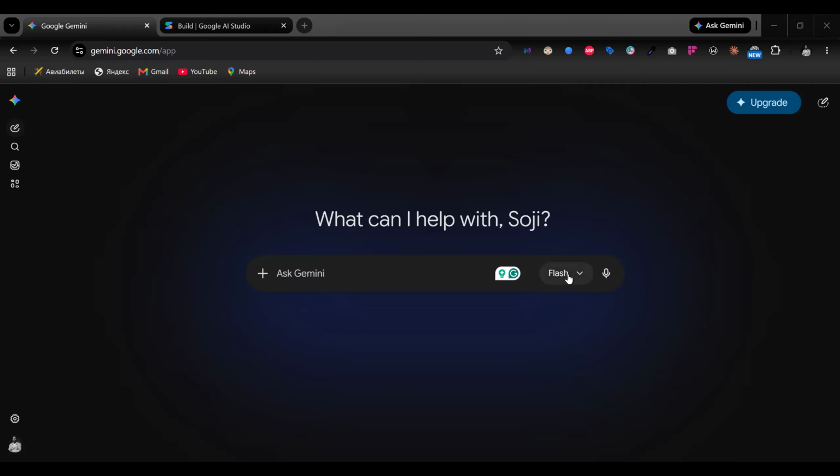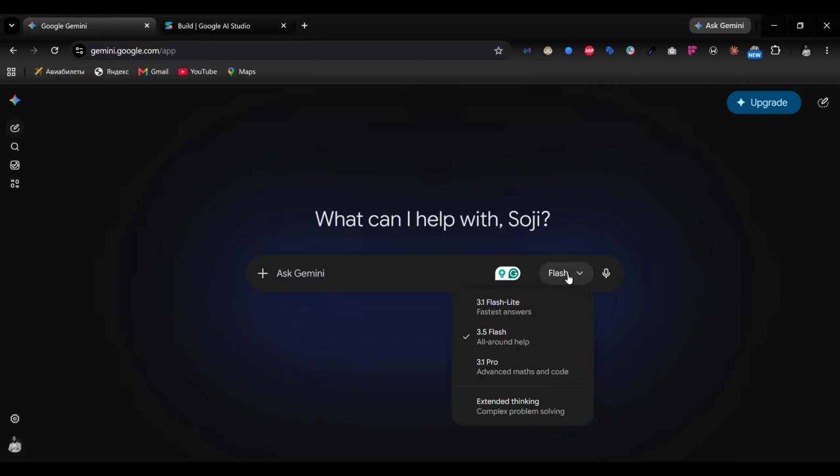This is the place where we have Flash. They have different models: there's Advanced 3.1 Pro, there's 3.5 Flash, there is 3.1 latest. Now, I will just explain. With these models, the more advanced it is, the more tokens it uses. Tokens are more like your credit, just like the airtime you have when you're making calls.